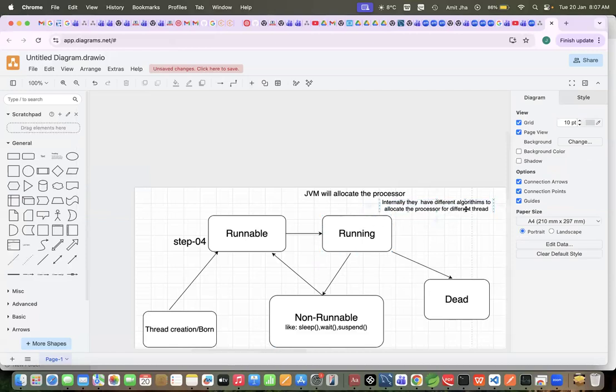Along with this, you need to understand that sometimes our thread scheduler comes into the picture to perform this task.